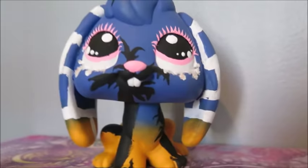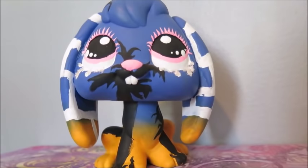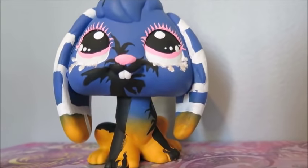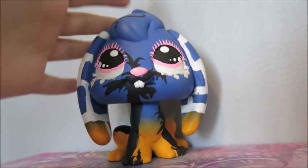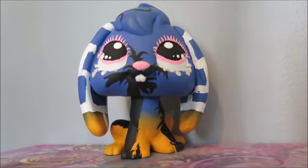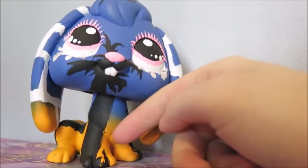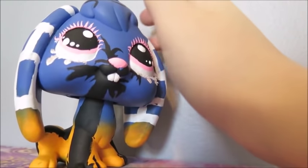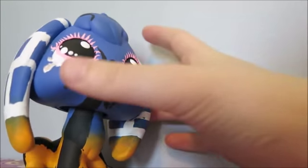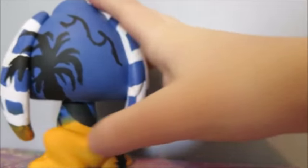The ears are the main problem, I think. So I started painting at 1 o'clock, and I finished painting at 9 o'clock. That was a lot of time spent on this custom, mainly because of how giant it is, and it was hard to paint so big. I'm not used to it. So the idea for the design was basically kind of like a sunset, and the beach with the palm trees, even though they ended up looking more like just dead trees, but it still works. And I have the waves here, and more palm trees on the back.